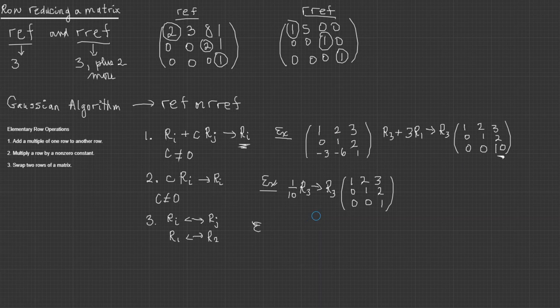So to look at an actual matrix example of that, let's say that we have this matrix 0, 1, 1, 0, and we swap row 1 and row 2. So we're going to put row 2 in row 1, and we're going to put row 1 in row 2. So our row 2 here is going to become our row 1 in the new result, and our row 1 up here is going to become row 2 in the second result. And this is what we eventually will end up with as a result of that row swap.